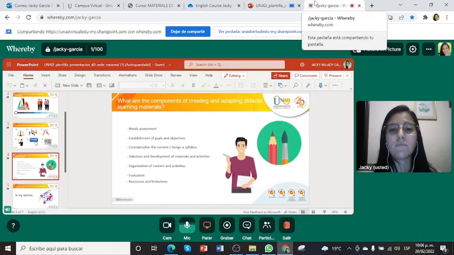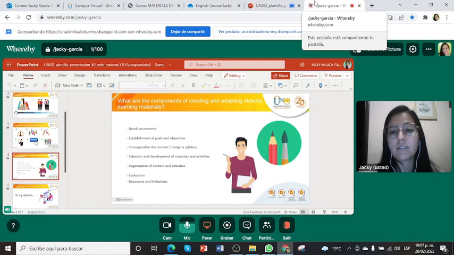What are the components of creating and adapting didactic learning materials? Well, the development of materials involves a rational process and artistic inspiration that together play a central role in the achievement of attractive teaching and learning resources.